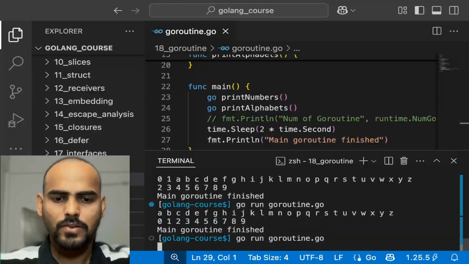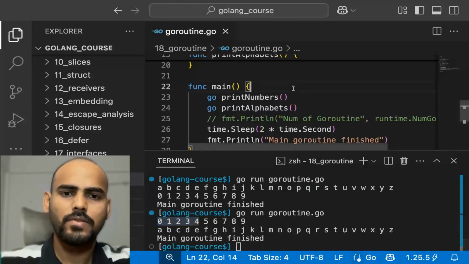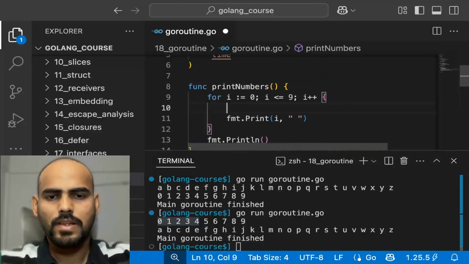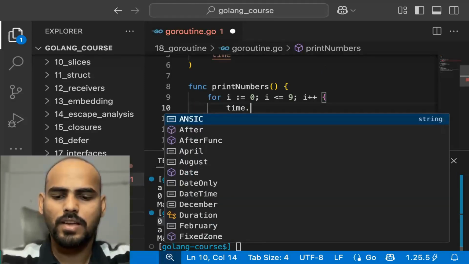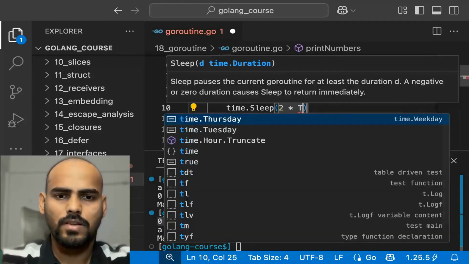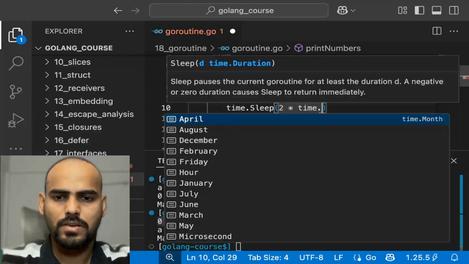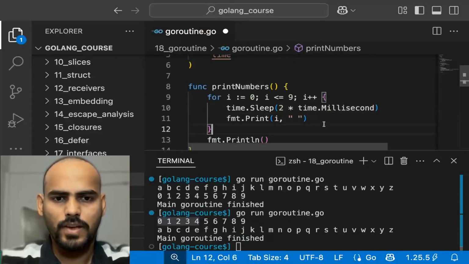If you want the output in such a way that we see some output from this and then some output from this, then what we can do here is, inside these loops, add some sleep as well. So time.Sleep, and here we wait for 2 milliseconds, time.Millisecond.